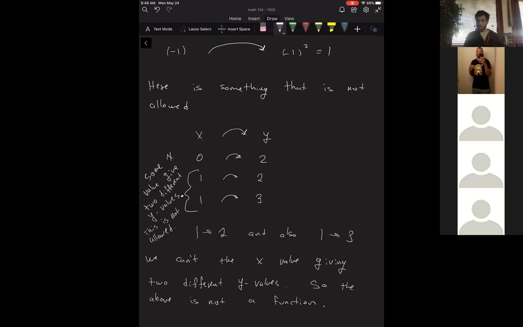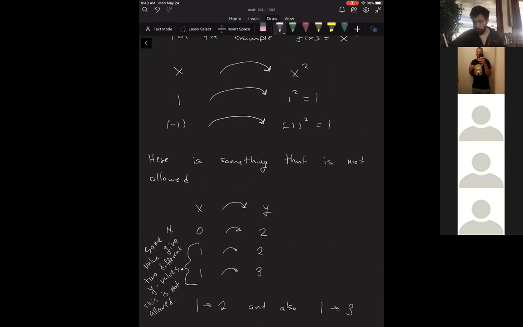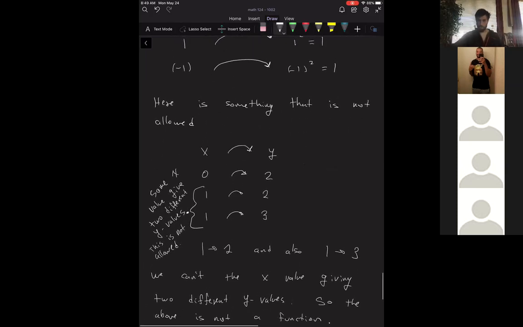Okay, so for that reason, this is not going to be a function. An example of, as long as we just have x values only giving rise to one y value, we're okay. If we have a situation where x values give rise to two different y values, then it's bad. But notice how I said up above, we're allowed to have two different x values give the same y value. Here we had 1 turns into 1, and -1 also turns into 1. That's okay. The only thing that we can't have is the same x value giving two different y values.